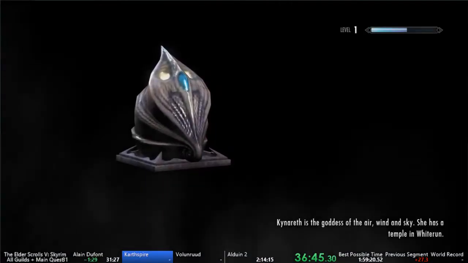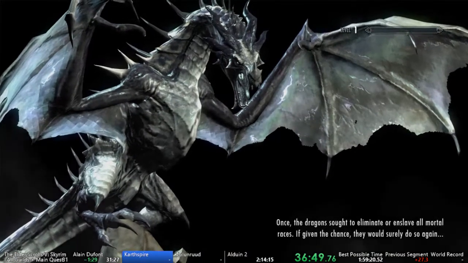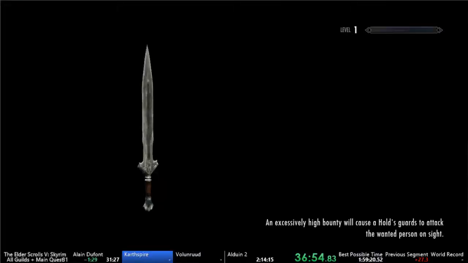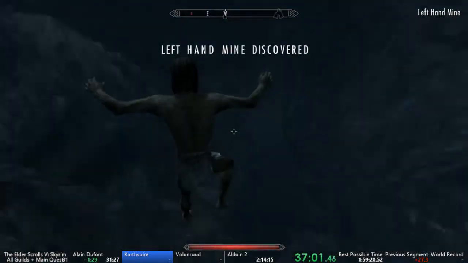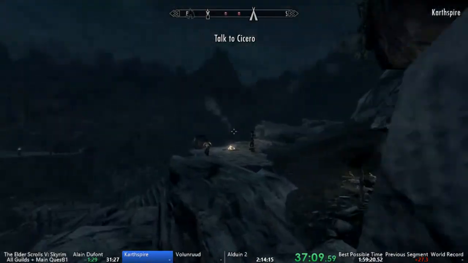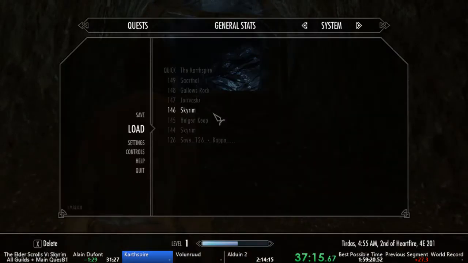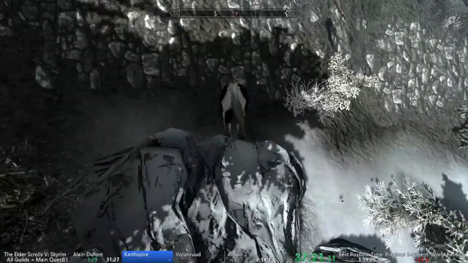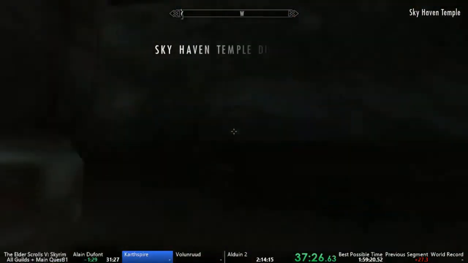Now I go to Markarth Stables. Do a horse tilt to Karthspire. And then discover Skyhaven Temple for the main quest. Horse tilt to Skyhaven Temple here. Hopefully I can get warped up there. Oh, nice.